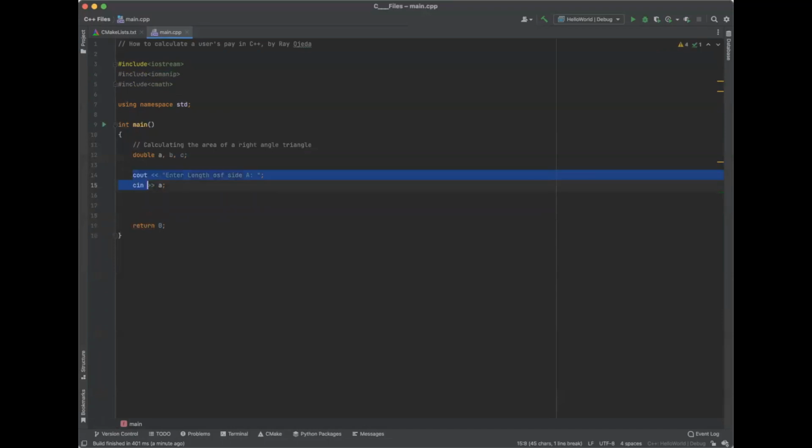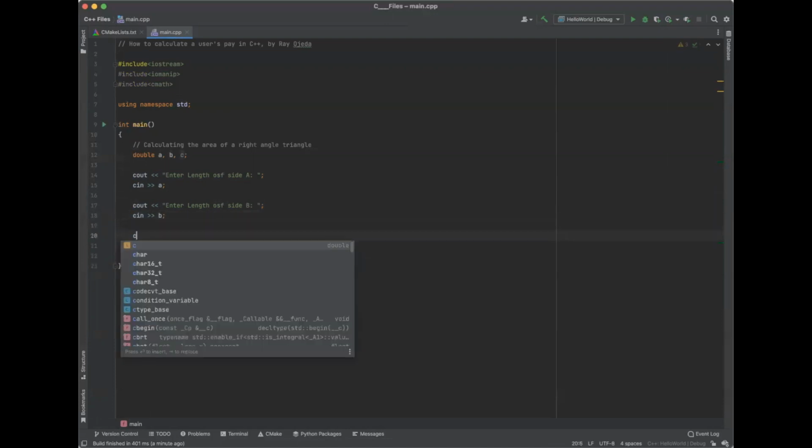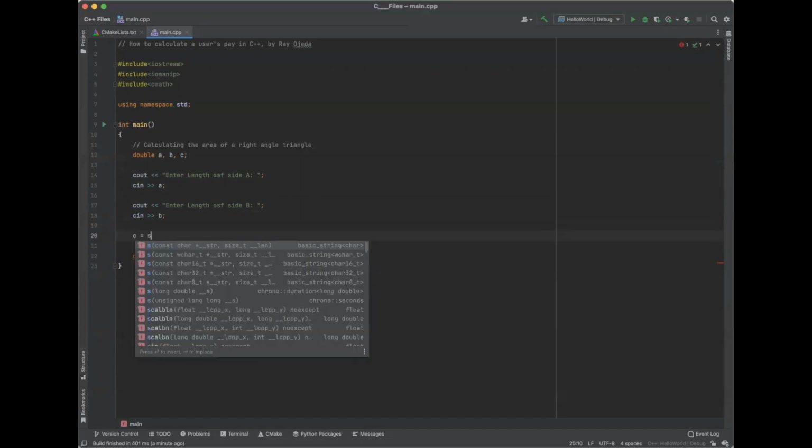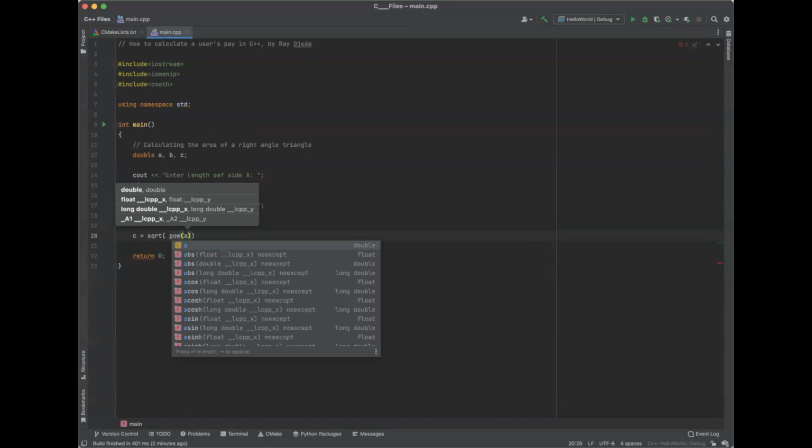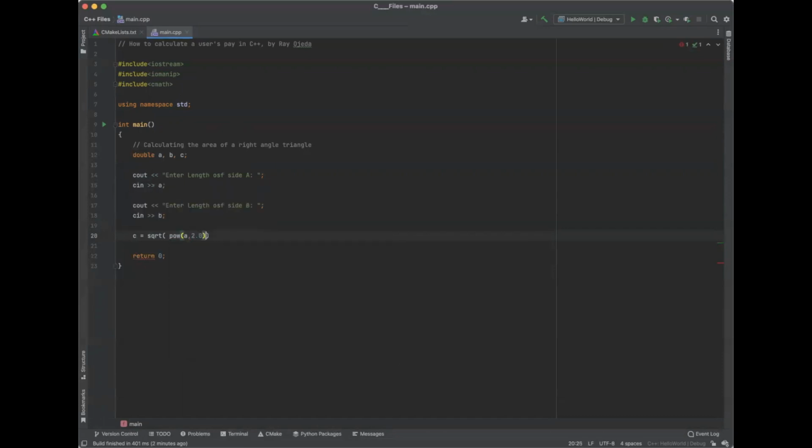Then I'm going to copy this because I can, and do the B. Now, c will equal the square root, sqrt, and I'm going to do this in a way that is easy to use. pow(a, 2.0) plus pow(b, 2.0), and a semicolon.